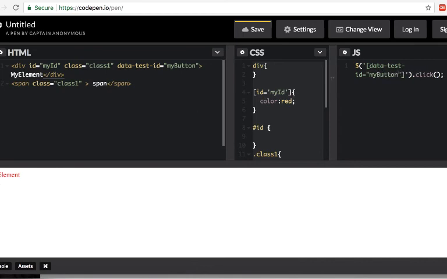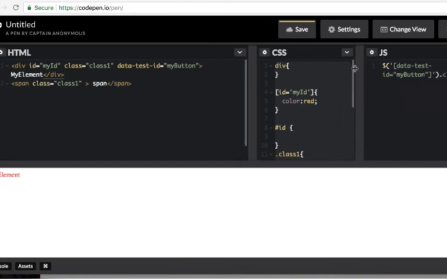And click on it. All right. So basically the test would use this to click on it, and then see if it opens some window or something. I don't know, right?